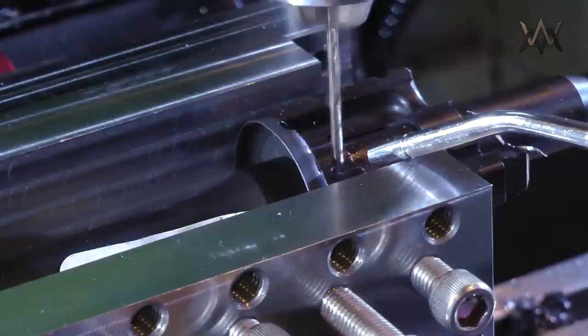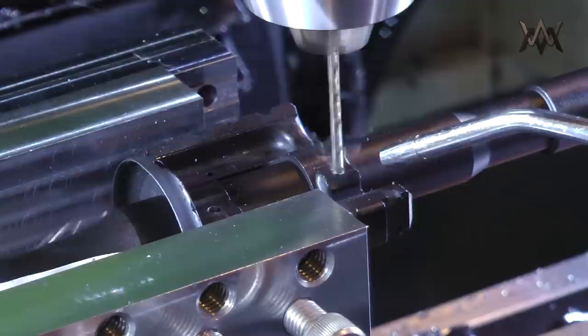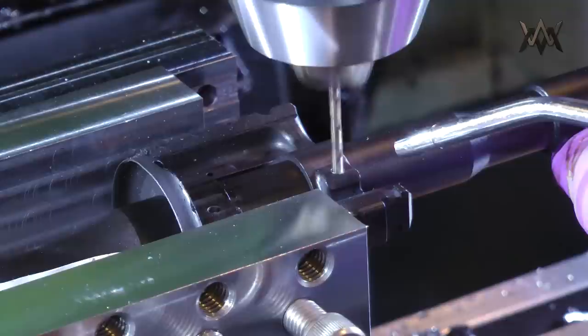And it makes it through okay, but man, that nitriding is really hard. In fact, this pretty much trashed that drill. I need to order some more carbide drills. And you can see how much force is flexing that barrel downwards. So I need to put something underneath the barrel to support it. But that was really my only issue here.